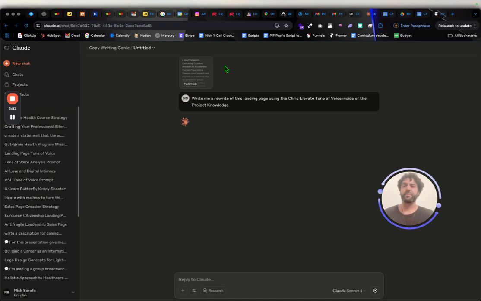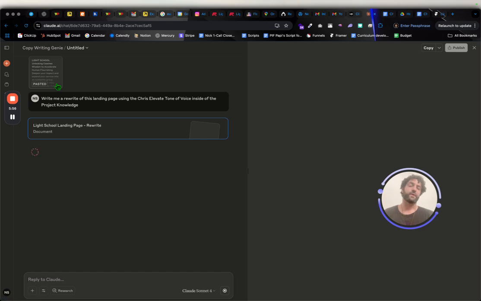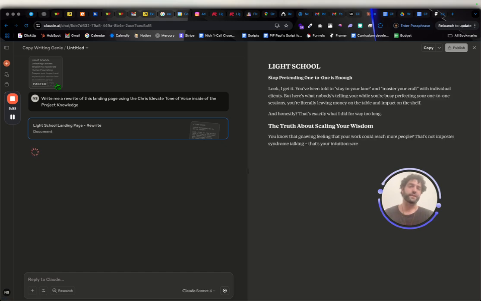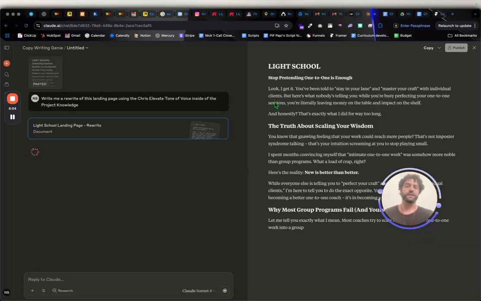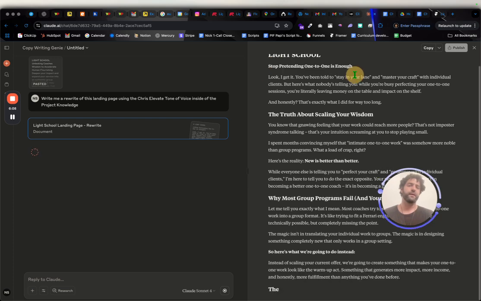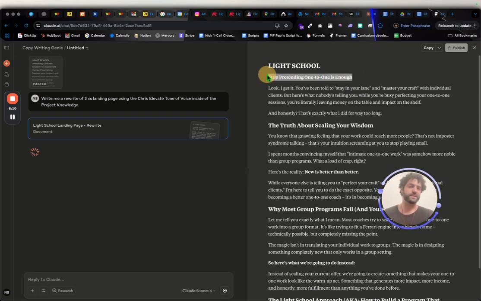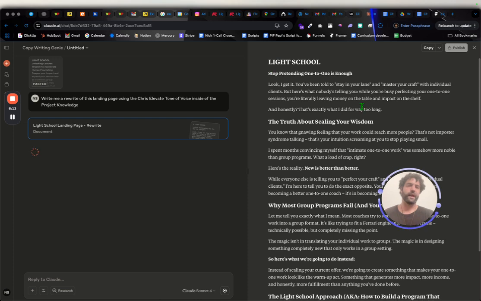And now it's going to rewrite using that file as a guide. So instead of us just uploading files directly, I highly recommend you actually use the Google Drive integration, do everything inside of Google Docs that you want to reference, and then upload those into Claude. So you can notice that's taking a much straighter tone of voice, and it's literally rewriting it using that prompt.